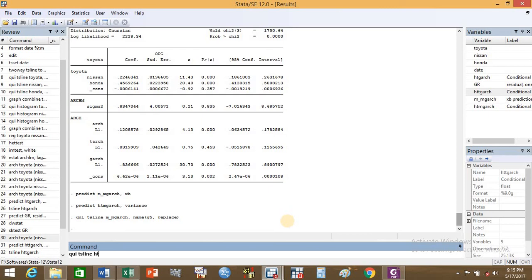tsline HT MGARCH, and you have to name it. Let's say I name it G6 and replace.